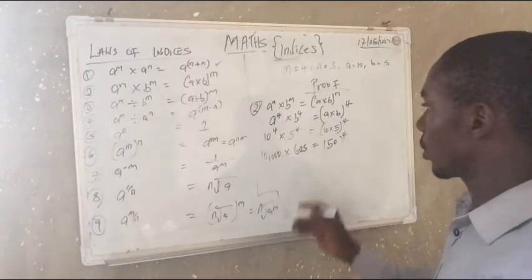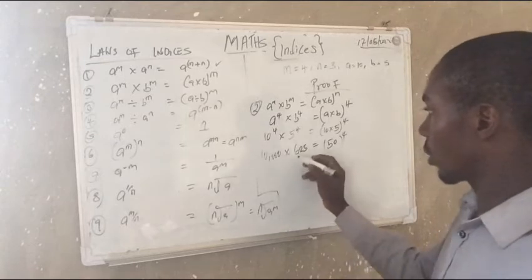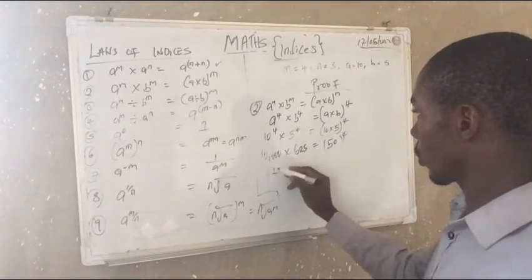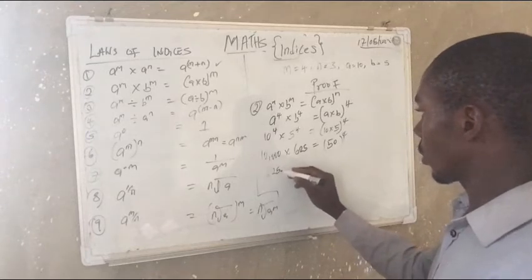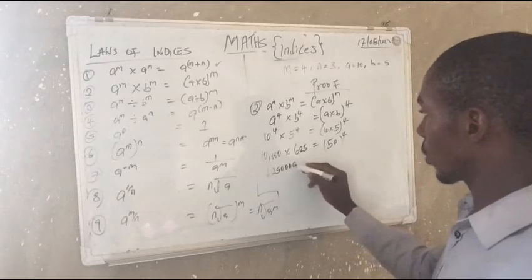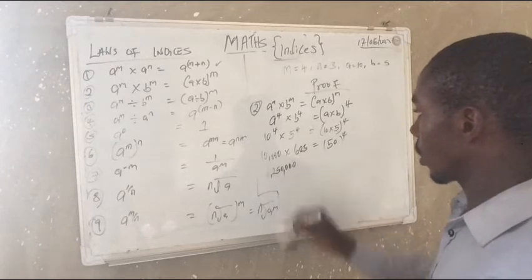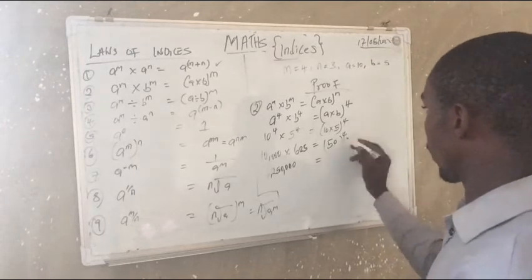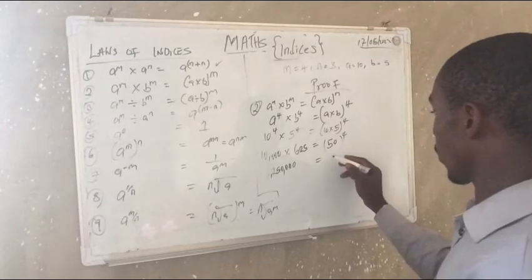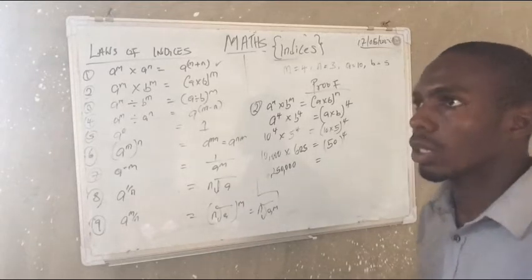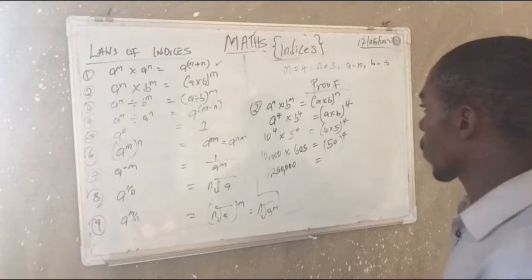Now, multiplying these two is going to give us 625 followed by 0 0 0 0. It's going to give us 6,250,000, and I believe that is what this is going to give us. So 50 raised to the power 4.